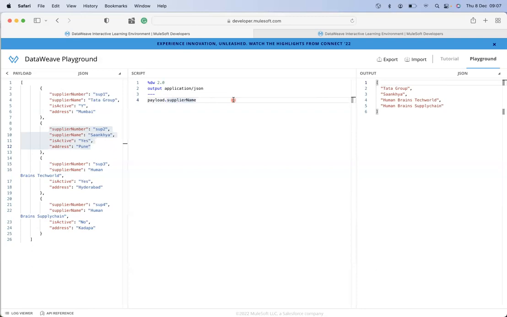To access the supplier names, we can use payload dot supplier name, or you can also mention dot, and after dot, you can mention the star. So it is going to select multi-values. And we can see the difference once we get the actual scenario for that multi-value selector.